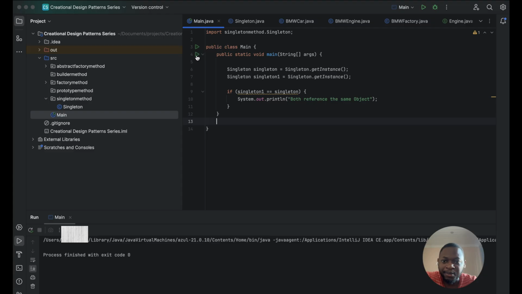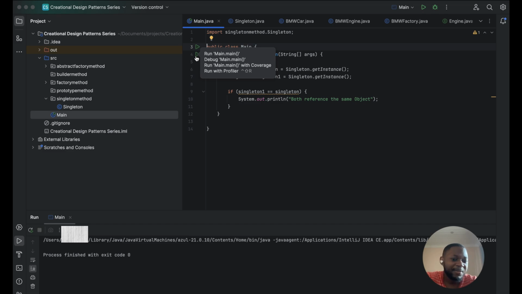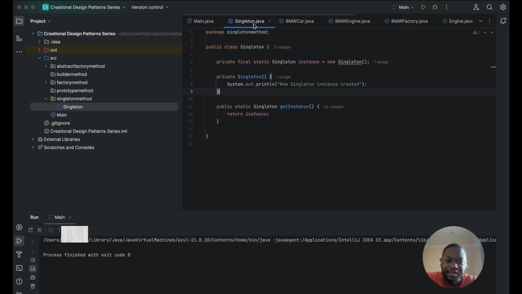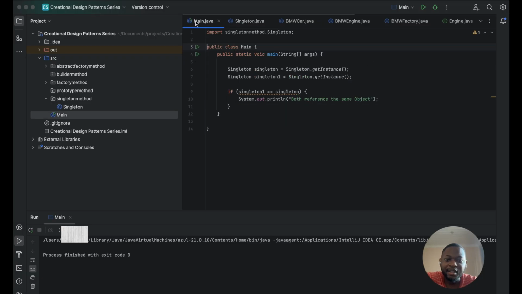So when I run this main method, I'm expecting to have "new Singleton instance created" printed out, and "both reference the same object" printed out. Let's put it to a test.